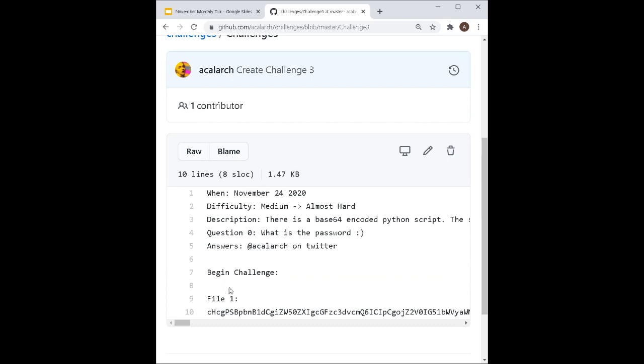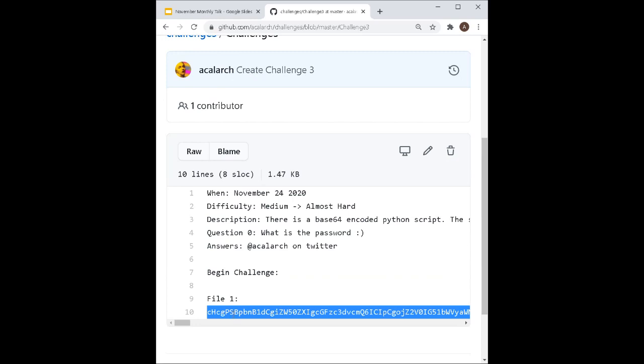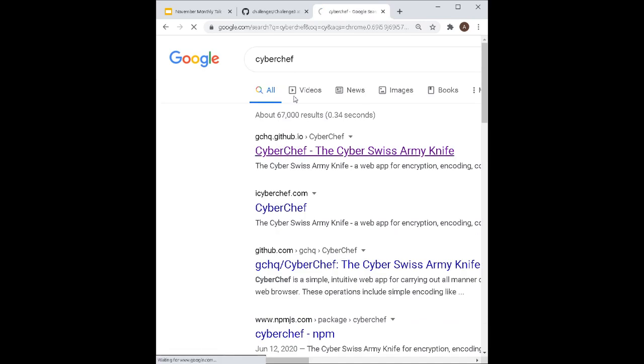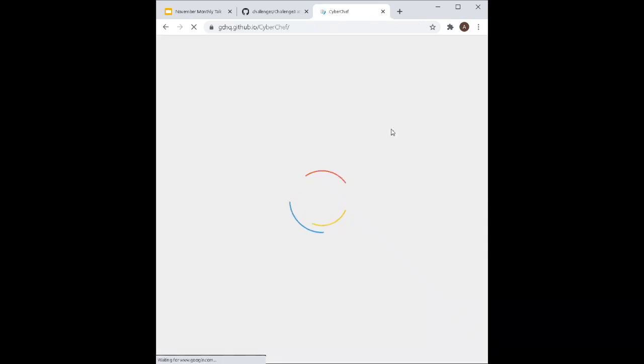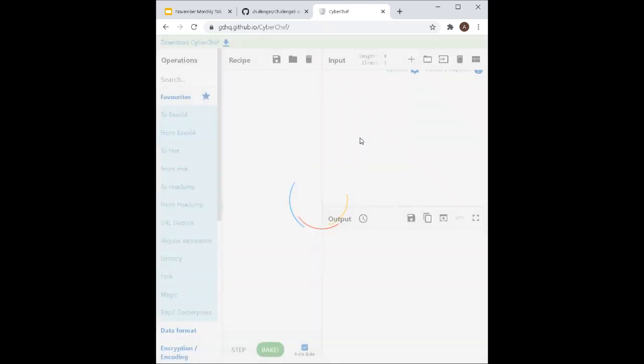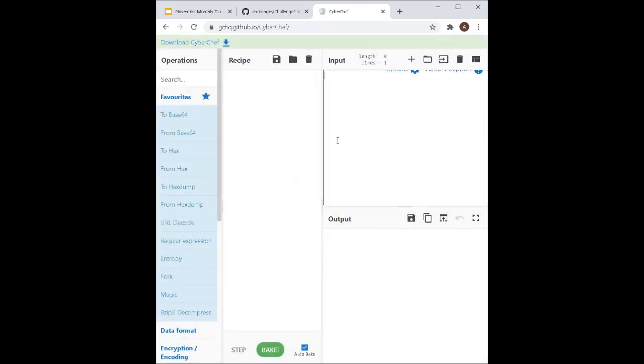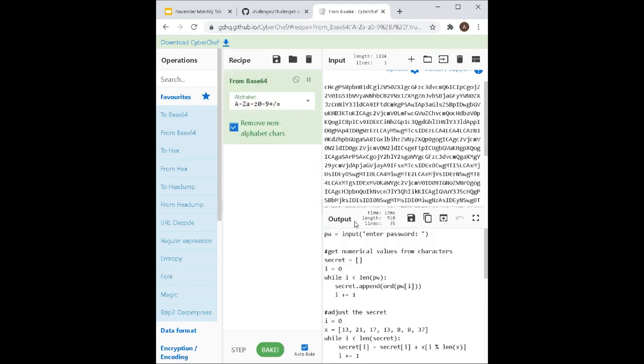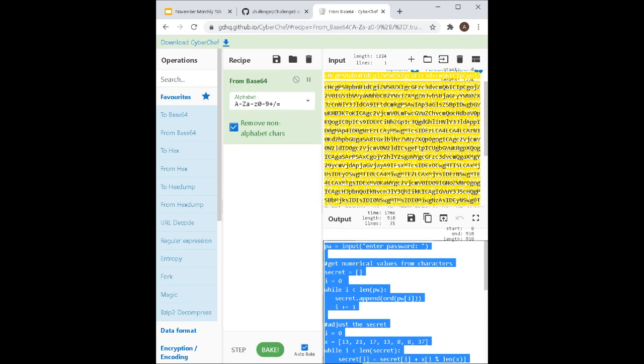Basically, there's a script in here, and you can just go to something like CyberChef to decode it, and we'll take a quick look, and maybe I'll give you a hint about what's going on. The hint is always use the magic function.